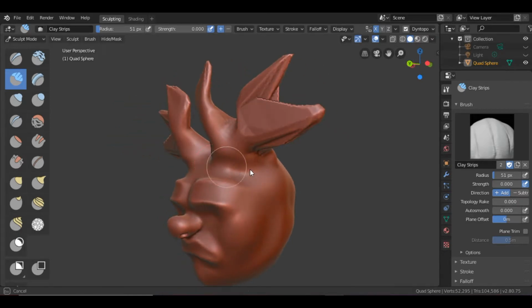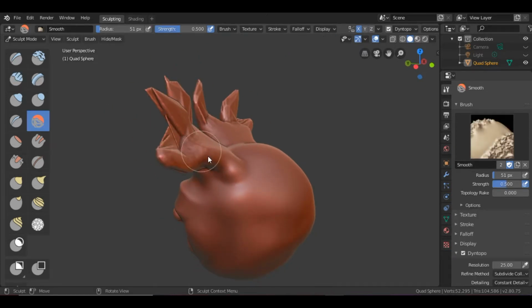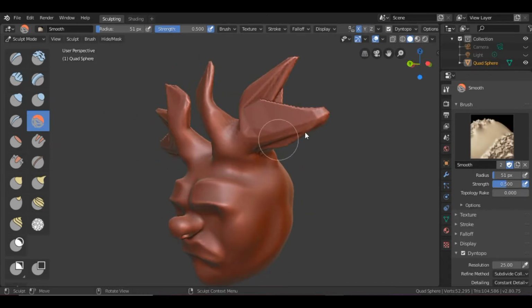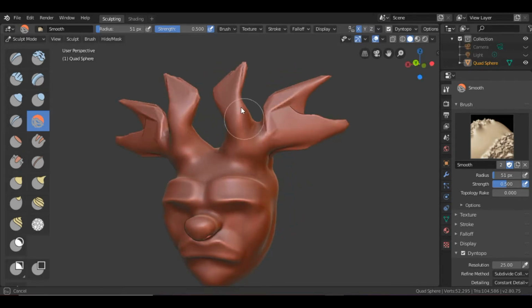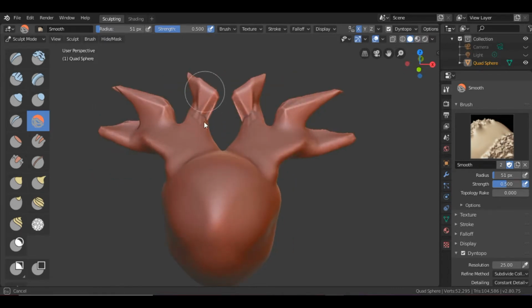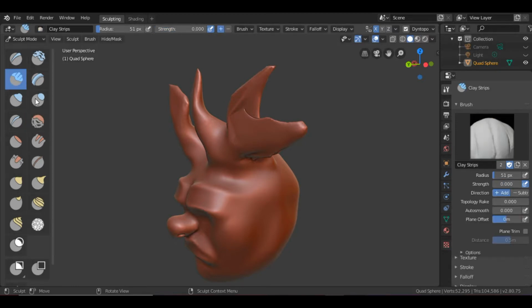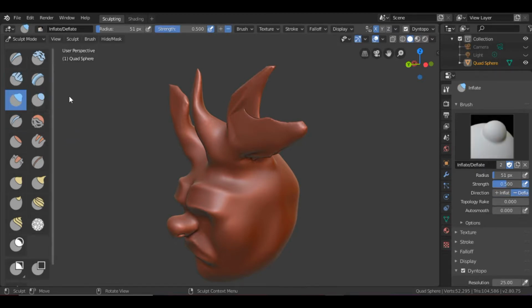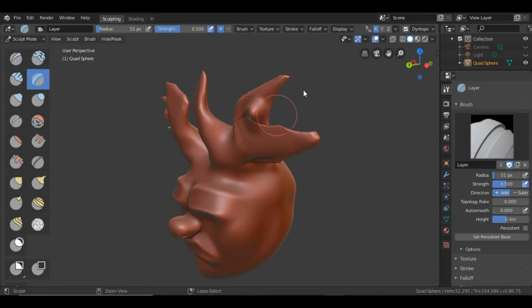If you want to smooth, you click the smooth brush. Now I can use the layer brush, and let's see what we can do with it.